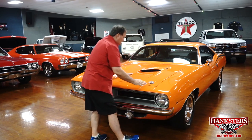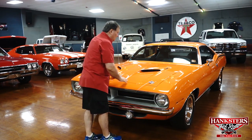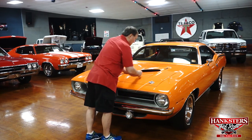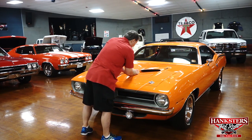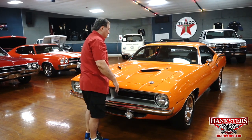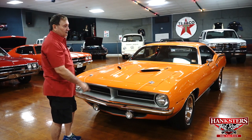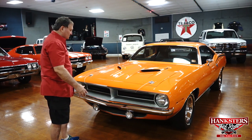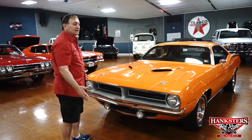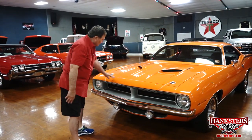Eighth of an inch the whole way around this thing. The paint on this thing is just exemplary — I can't even over-describe how nice it is. No one's messed with the filler panels in the scoop area. A lot of guys take those out and cut them to allow air to go in, which you can do. But this car exemplifies the originality of a 1970 383 ENCODE Cuda.